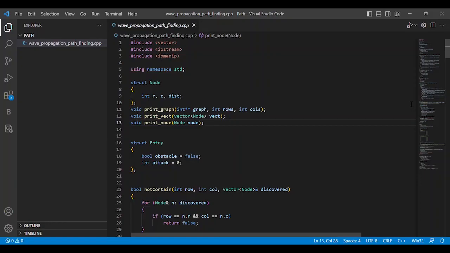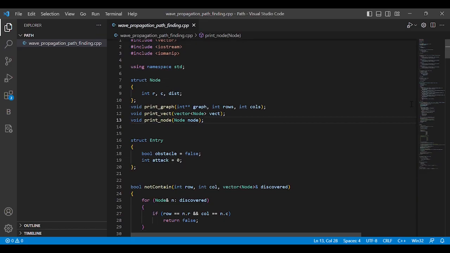So as we already told you at the end of video two, we will be developing a game. We already developed the Dijkstra algorithm and we will be implementing it in a game, but we found that the Dijkstra we developed was used to find the shortest path towards the plant, but we were not able to restrict it only to the four corresponding adjacent blocks, since our game requirement was this. So we have developed another algorithm. We have named it the wave propagation path finding algorithm.